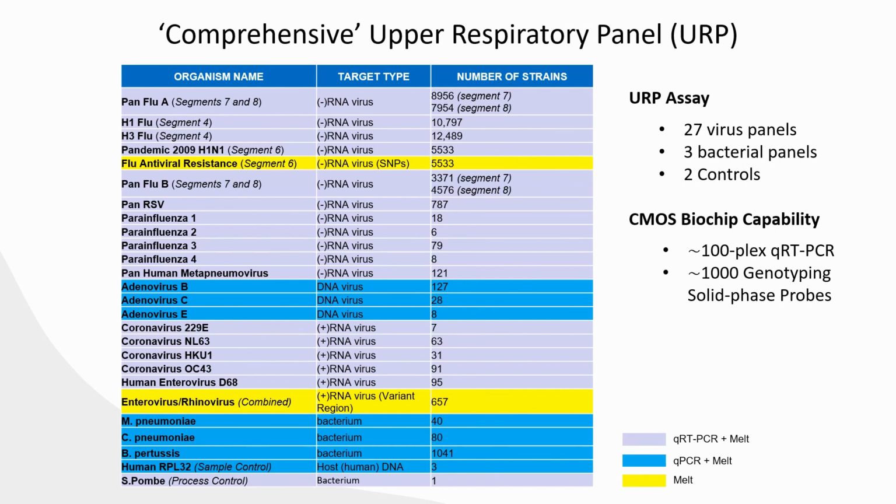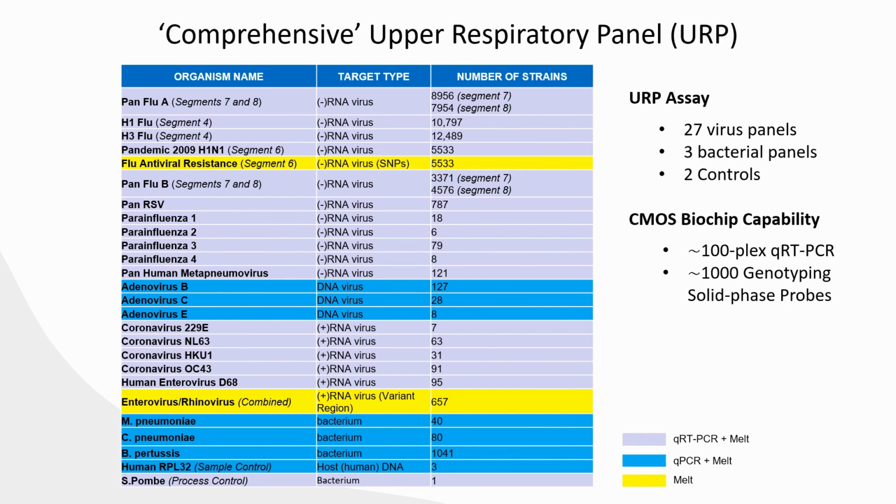One important thing is, a lot of them are essentially detection. You just have to know their presence or not. But some of them, like the flu antiviral resistance, is basically a genotyping platform. You have mutations across the different segments of the organism that you have to check, and if they're present, then you know that this strain, for example, is Tamiflu resistant.